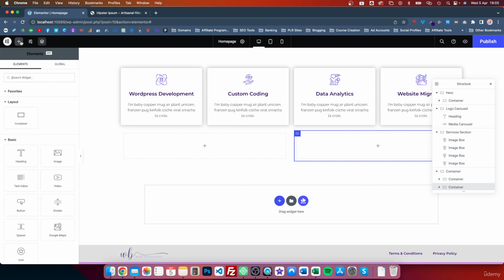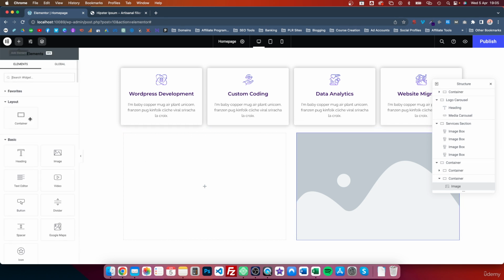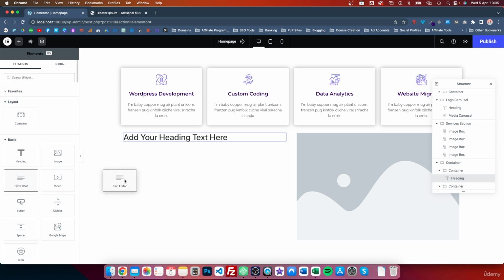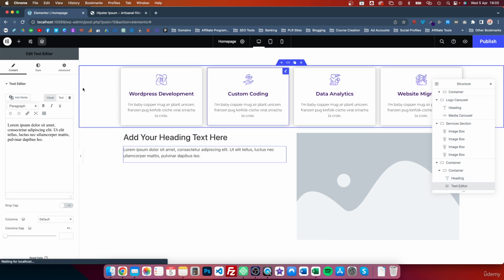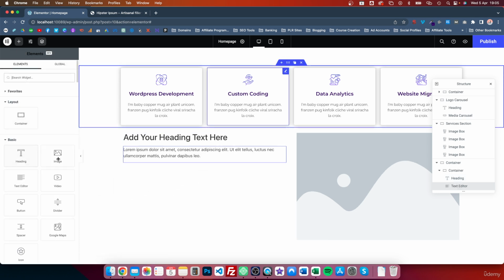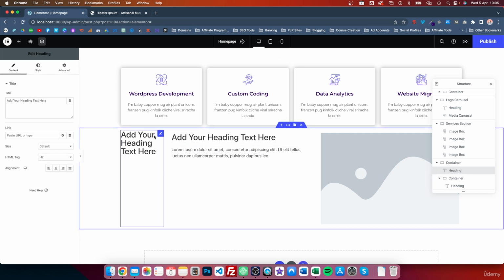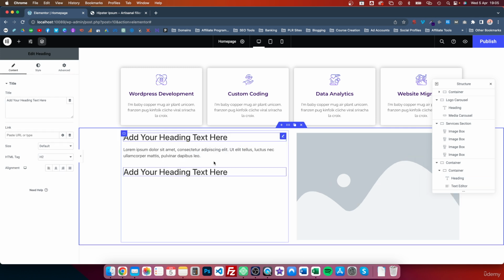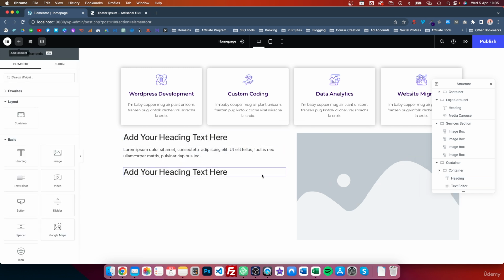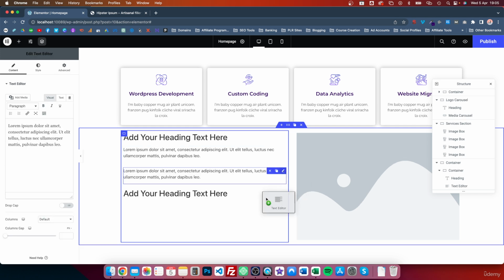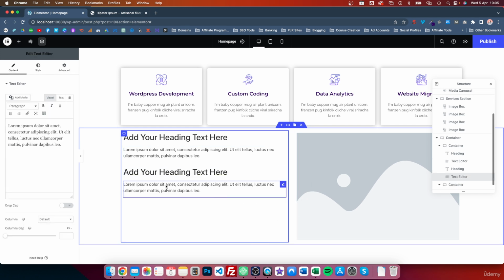So let's go ahead and add those elements. We're going to drag an image into here. Going to come back to the plus and drag in a heading. Going to hit the plus. We're going to hit a text editor. Going to hit that plus again. Let's drag in another heading there. Not there. We can drag that over to this side. And then one more. In fact, I can just duplicate this one, can't I? Let's duplicate that and drag that below that heading there. So it looks like that.